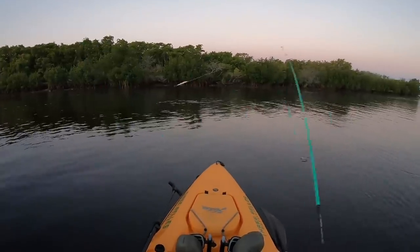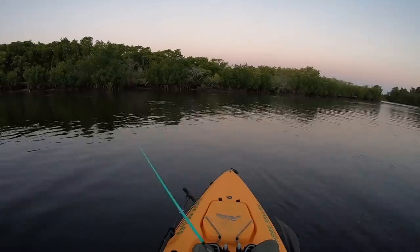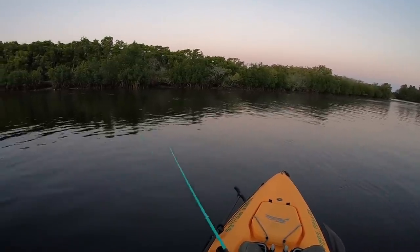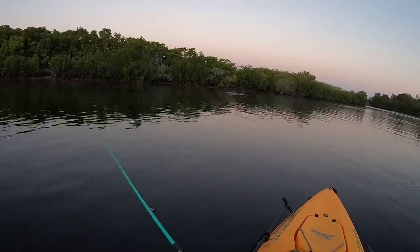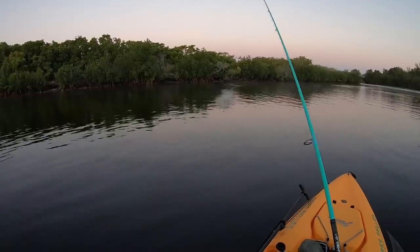Hey, it's cold here in Southwest Florida. 40s, 50s, daytime highs in the 60s. Yeah, my plugs are not working so well. So I've been toying around with bucktails. And yeah, you see, I get this blow up here, but that's about as much interest as I seem to get from them.